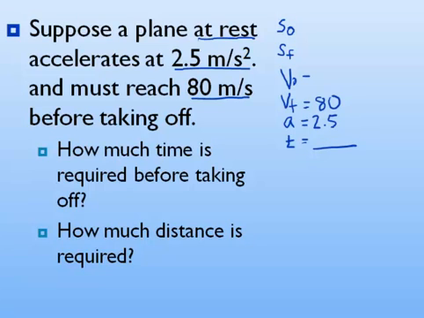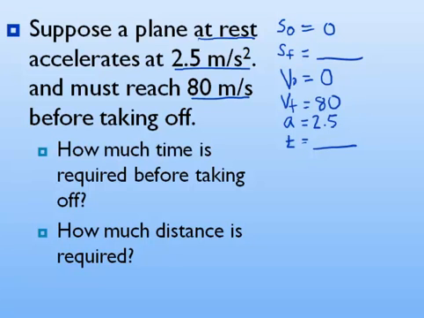is 0. And this particular problem is very typical in the fact that we aren't told anything about the initial position. When that's the case, we usually set the initial position to be 0. Therefore, the final position will be the total distance that the plane traveled. That final position, SF, is something we'd have to look for, so again, I'll put a blank there.